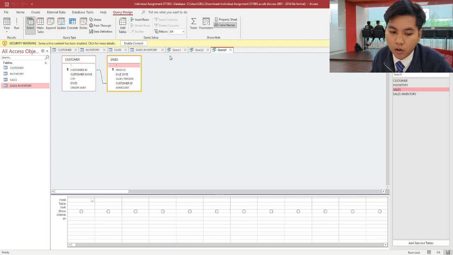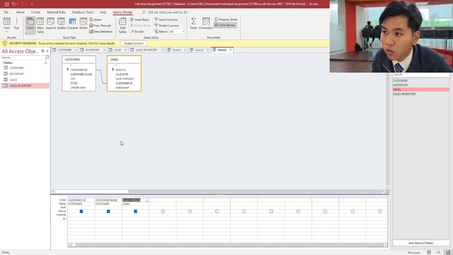Okay. And then we need to pick customer ID and customer name from the customer table. Okay, the last one is salesperson in the sales table. Okay. So after that, we need to total, yes.